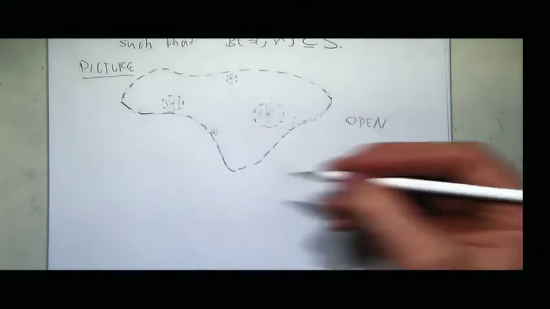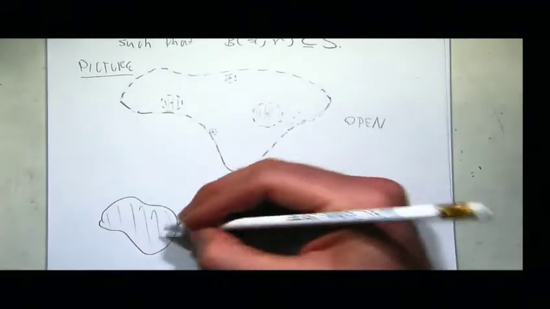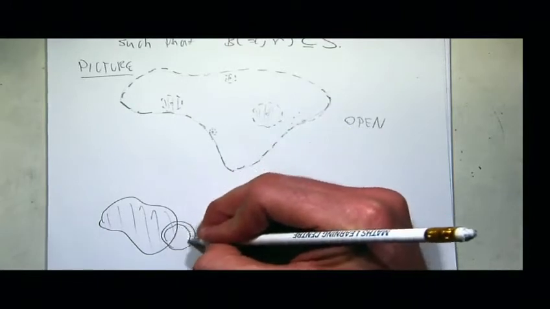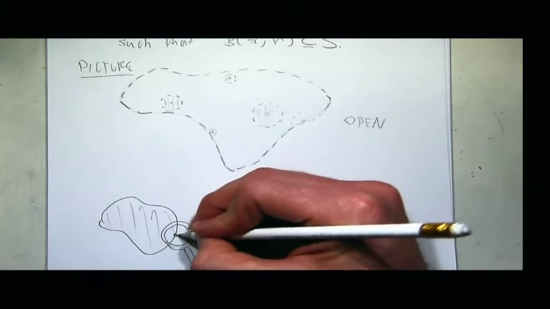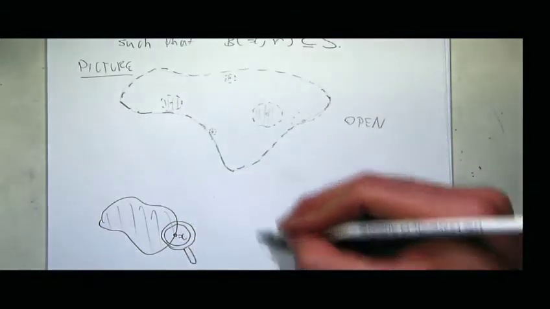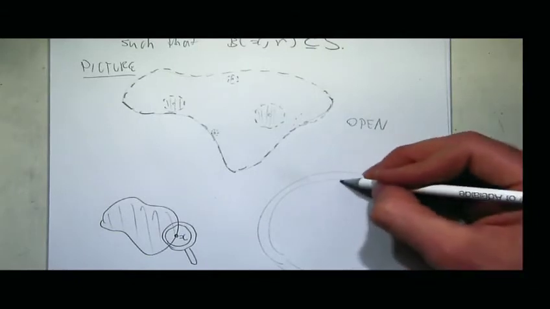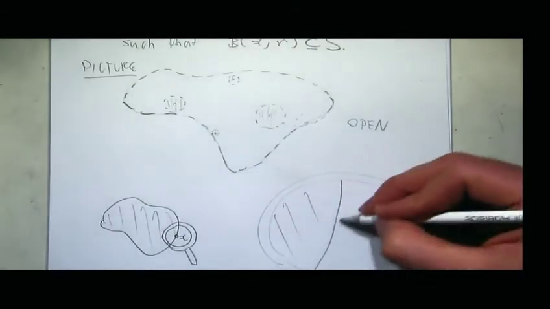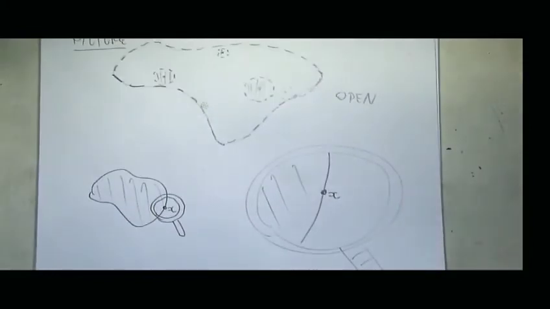So if I have some set like this, and I'm just going to get a magnifying glass and zoom in here, right, on the edge. There's my point X there. So here we are, zoomed in, and there's the edge of my set, and there's X, right on the edge. No matter which open ball I pick, it can never be contained inside the set if it's centered on X.